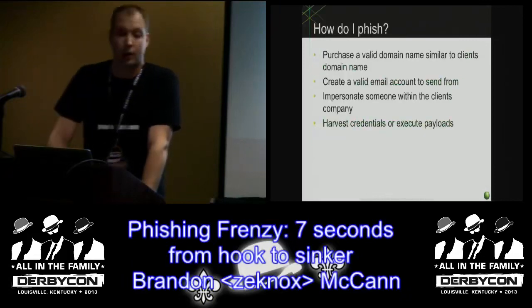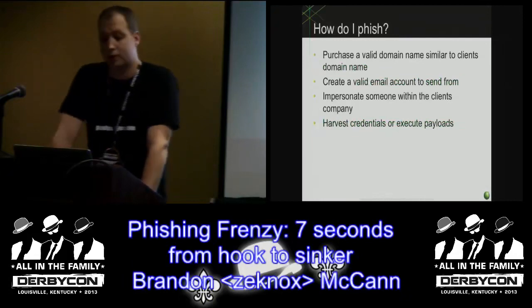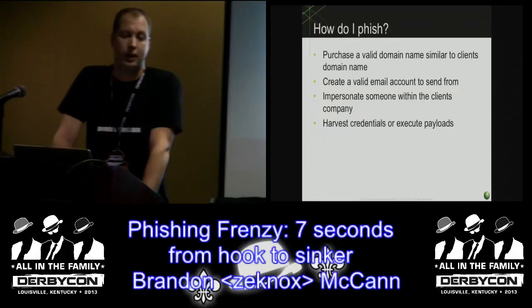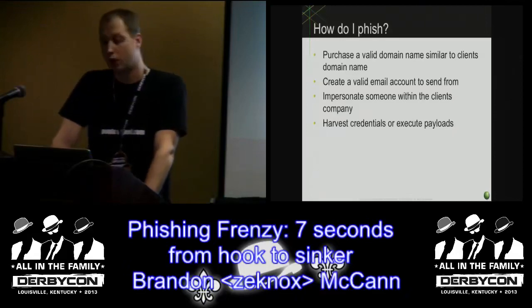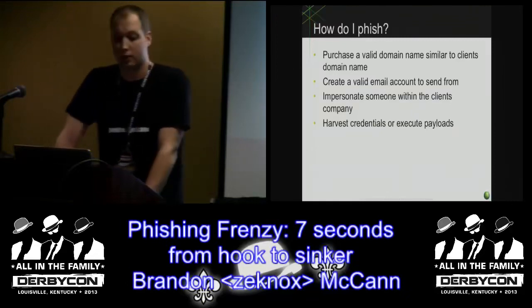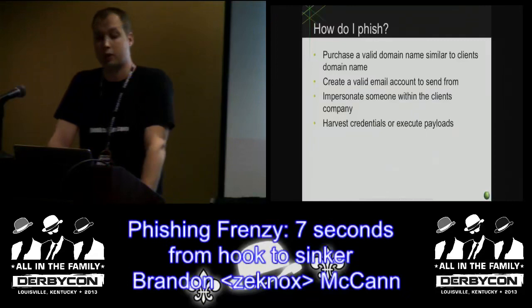So a little bit about how I phish. When I first started out phishing, I typically did email spoofing. I've kind of gotten away from that because that's dependent on the client's SMTP gateway, so whether they allow certain spoofing or not. So what I've done now, when I do a phishing campaign, is I just purchase a valid domain, $10, $15. It's going to set up a valid MX record, and really the chances of getting caught and getting blocked by a spam filter are slim to none.